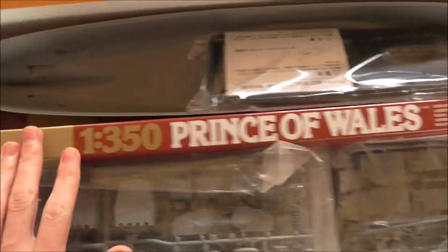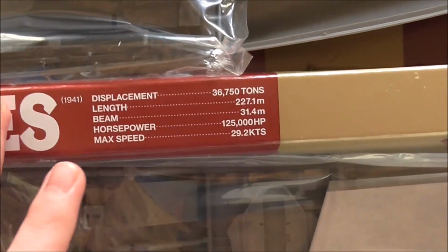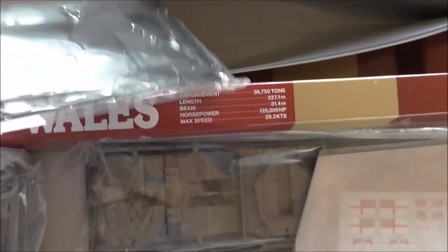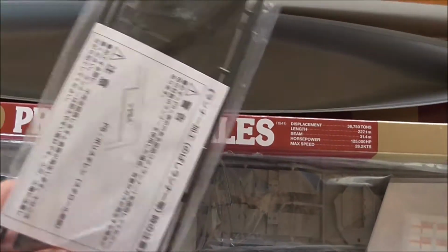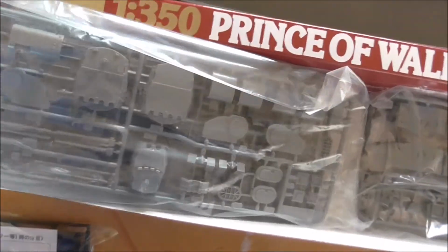So obviously we've got the nice Prince of Wales here. It says about the length, displacement, horsepower, max speed 29.2 knots. So this here is the stand, first in its packaging. Separate instructions show how to put the stand together. Down at the bottom we've got the gun turrets here, and the funnels, I believe, in the packaging. The funnel caps, the gun turrets, and we've got part of the superstructure.